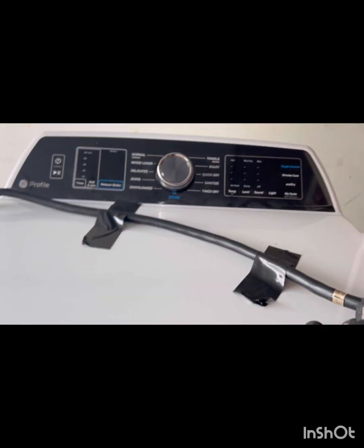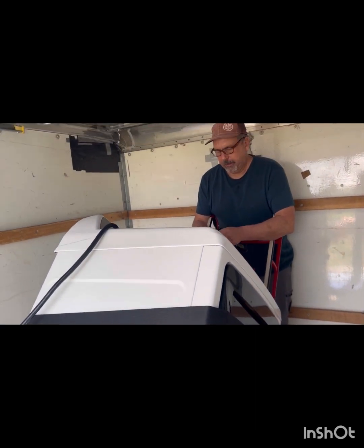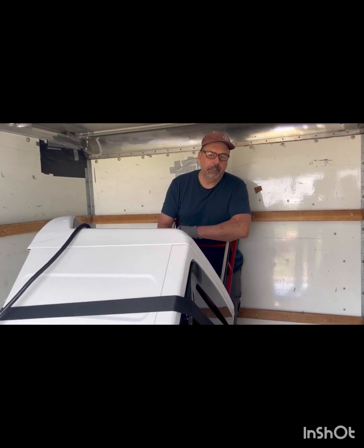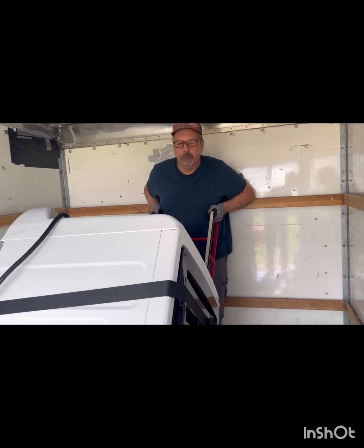Now we're going on down. Lean it back and make sure you have it all set up straight. Lean it back, test the weight. I always wear gloves. It gives me better grip when I'm going down the stairs and up the stairs. This truck doesn't have a ramp, so as you can see down there, I have blankets set up on the bumper so there's no damage to the bumper, if you have moving pads. We're going down.